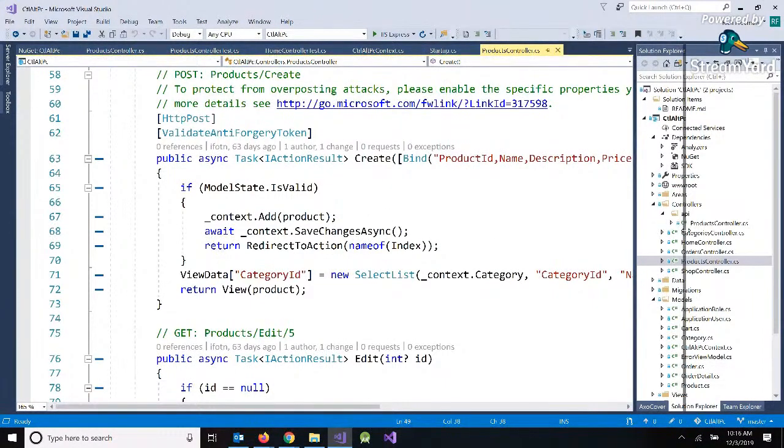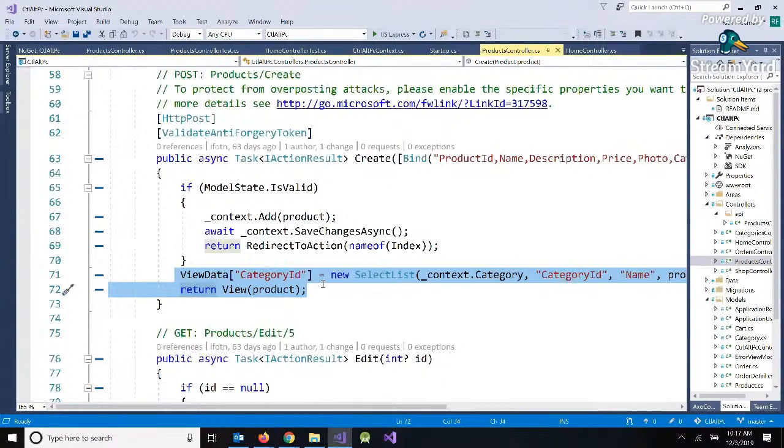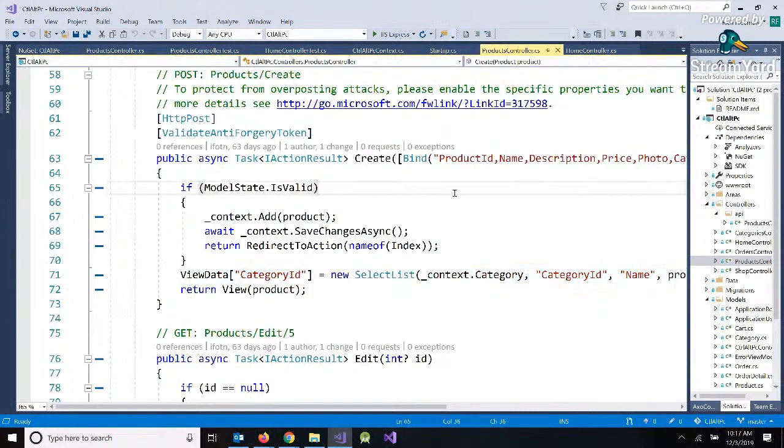We should test what happens if the model isn't valid. Somebody tries to post a new product, but it fails model validation, for example, there's no product name. In this case, we would keep the user on the product view and reload it. So if the model is invalid, we should get the product view being loaded. If the model is valid, we should have a new product in our list, and we should also get redirected to the index view.